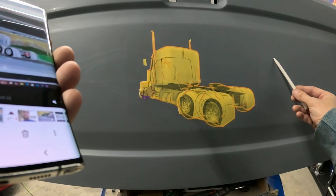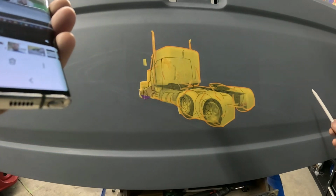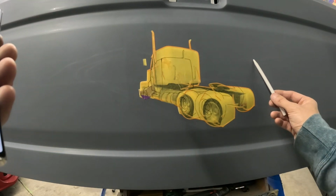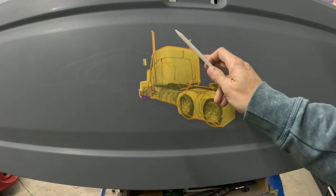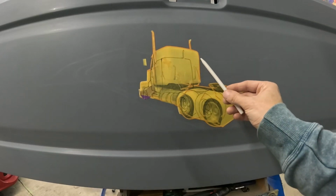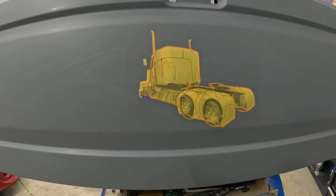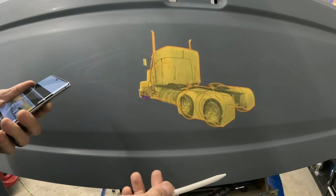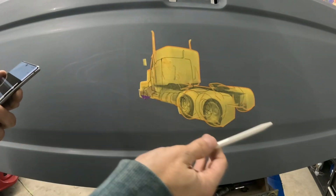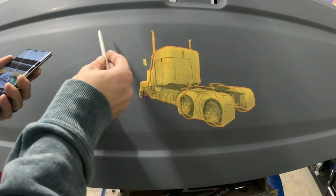They just create whatever they want, which is fine. You want to create something that's original, that nobody else has or doesn't look like anything else, of course. But you also have to create something that somebody's willing to look at day in, day out and not get sick and tired of. But this is a memorial piece, so I don't think that's going to happen anyways. If he ever sells this, he's going to have to paint over it because this is his, and I don't think he's ever going to sell this truck. So I don't have to really worry about that.